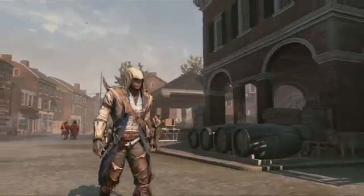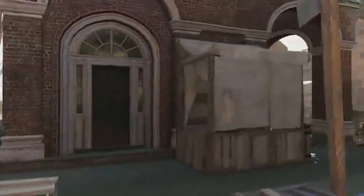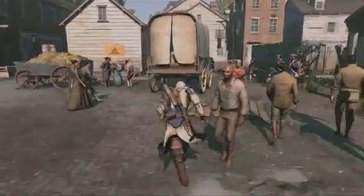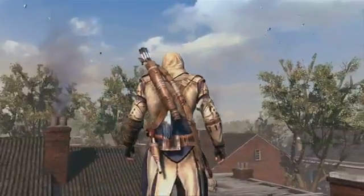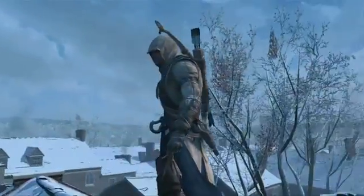We've got a lot of new ingredients that just bring a new, fresh feeling to the gameplay inside of the cities. We have these great new stalking zones that you're going to find throughout the cities. It's a great way for you to remain hidden from your enemies and actually be able to sneak up to them so that you could assassinate. We've got this amazing dynamic weather system in, so we can see not just the time of day passing, but also going in and seeing the same environments, not just in the summer, but in the winter as well.